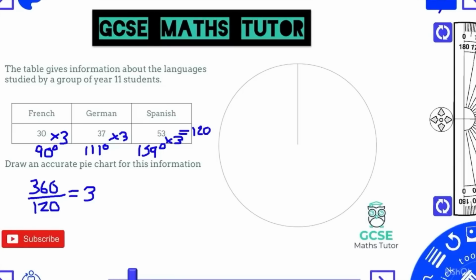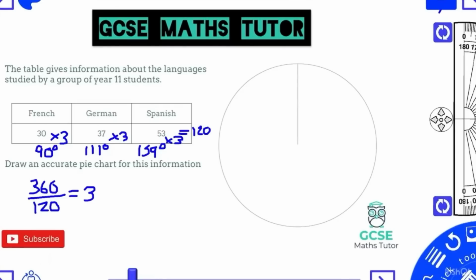So when you've got your pie chart drawn like this, if it's given to you, if not, you're going to have to use a compass just to draw a circle. And if you're making notes on this, I would definitely do that. Get your compass, draw a nice circle, and make sure that you know where the centre of that circle is, so that you can draw a nice straight line going up so you have a place to start from. So let's start with drawing on this French one, which is 90 degrees.